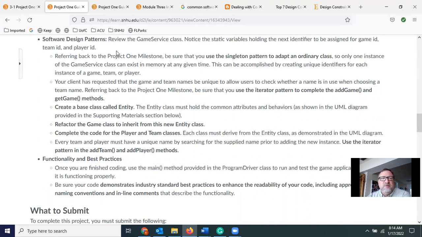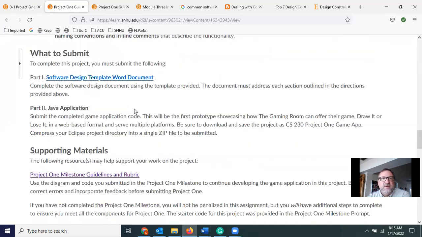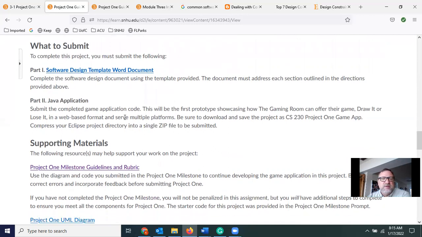And it goes on further to talk about software design patterns and functionality and best practices, within doing your UML diagrams and doing the code. And so you remember we talked about inheritance and iterative versus singleton patterns. And so you'll submit the software design template or document. You can see it's already here that you can build into, and then the Java application.